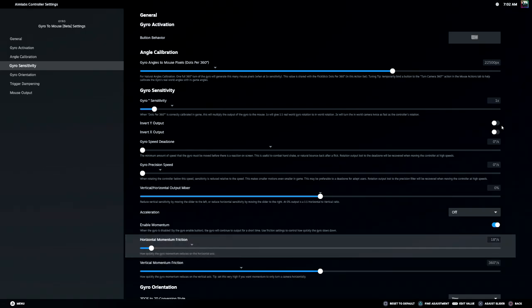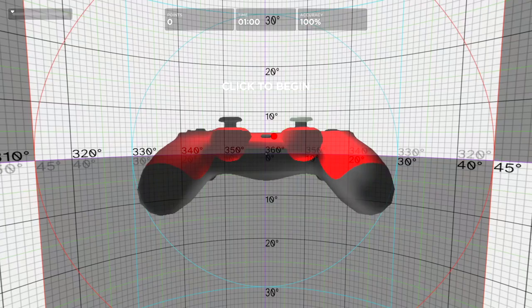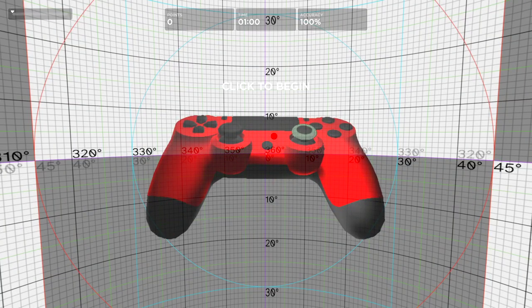This is basically the same setting as the trackball setting for touchpads. So I've lowered the setting here to show you exactly what it does. Basically, if you disable the gyro while you're rotating, the output will continue for a little bit, kind of like spinning a trackball.